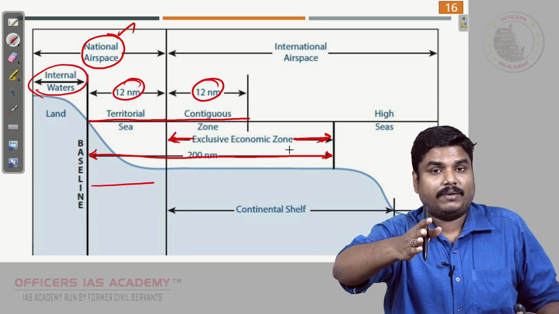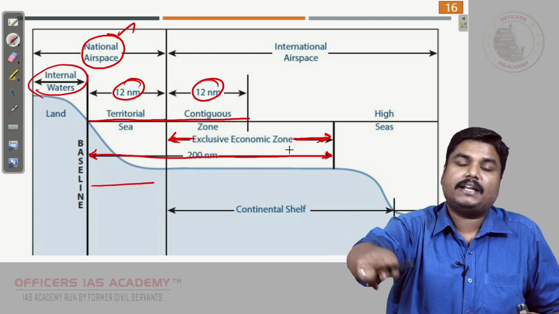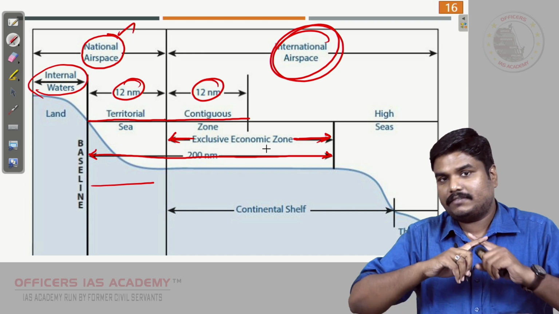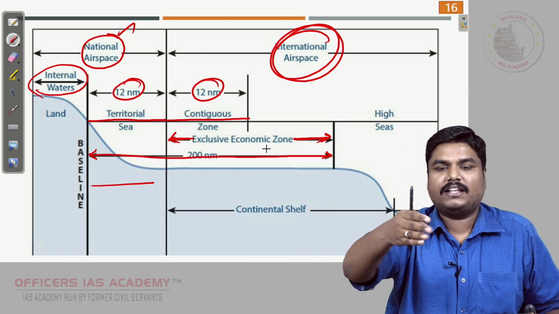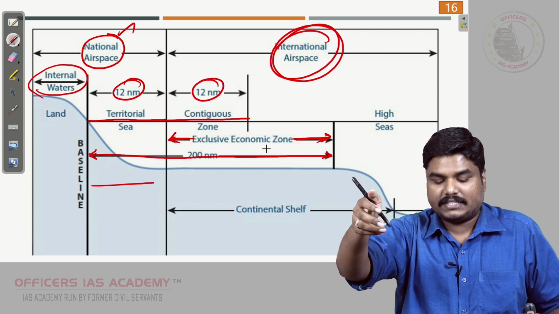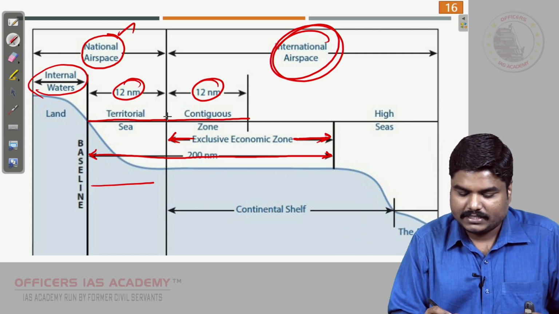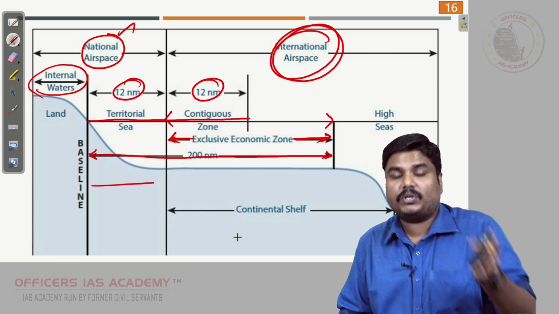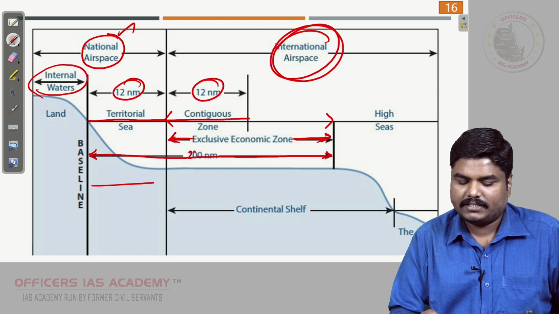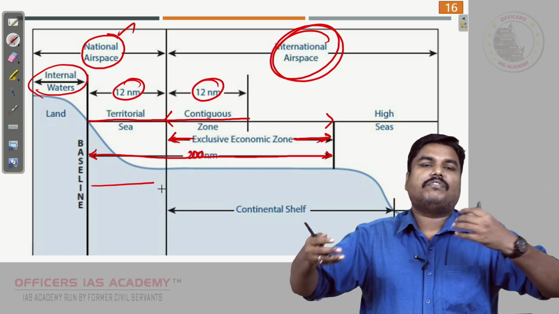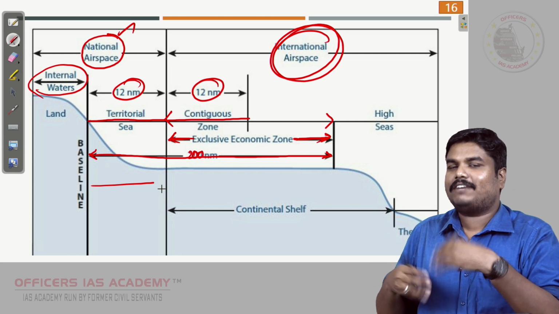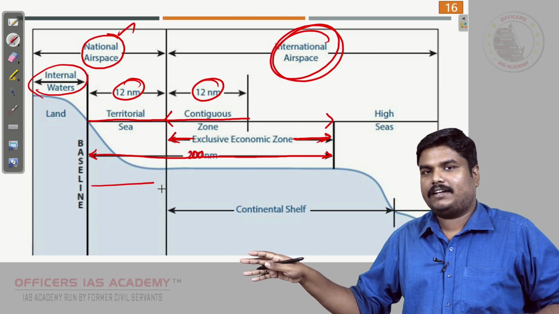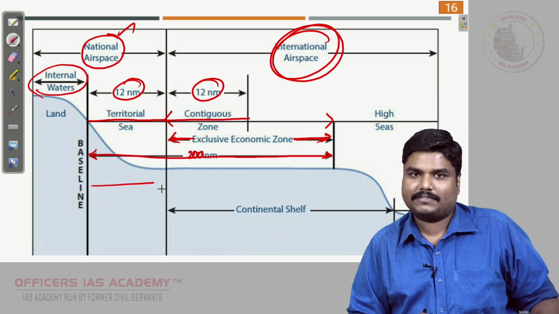Laying submarine cable is open to all, laying any submarine pipes is open to all. International airspace means anybody can take their aircraft carrier and use this airspace without restriction. These aspects start beyond territorial waters, but the 200 nautical miles starts from the shoreline. So for the coastal state India, 200 nautical miles from the shoreline is theirs with respect to resources.